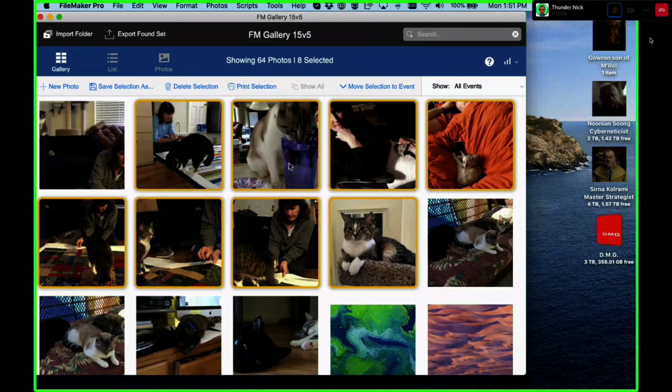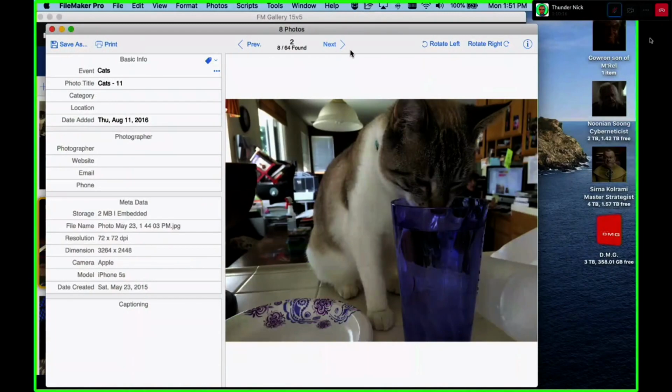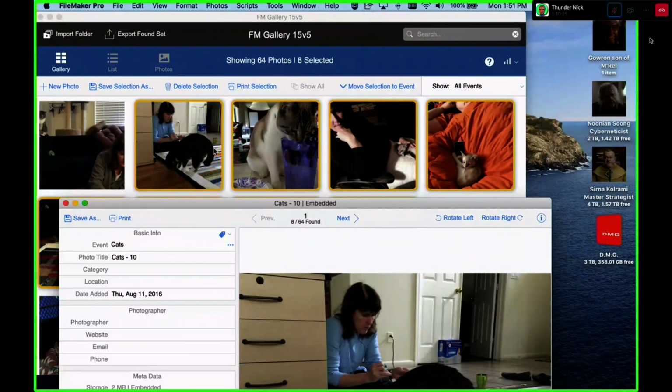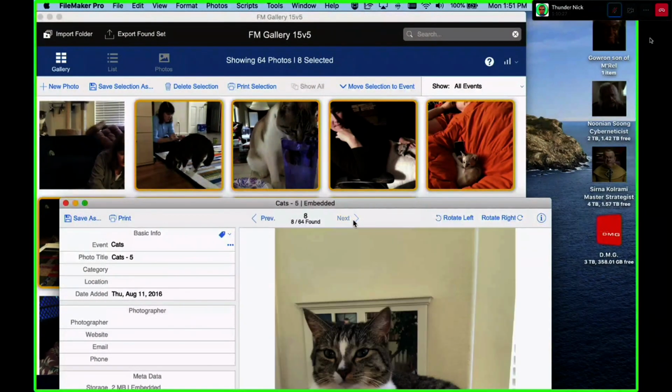A selection is made for you automatically, and when you double click on one of those photos, I selected 8 photos. Let's say I'm double clicking on this photo. I'm editing this photo. I'm landing on this photo. I double click, but I have the 8 photos selected here. So I go back. See, I go back to this one, this one, this one, this one, this one. That's it.